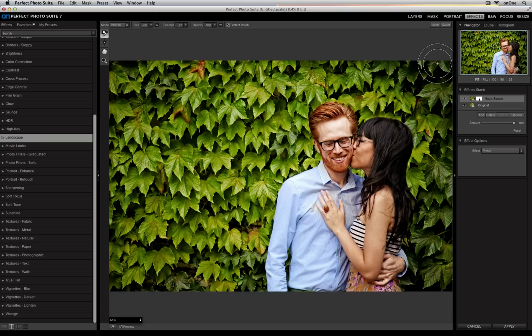Now, on the right-hand side of your toolbar, you'll see an invert button, which allows you to invert the mask that you've just created. And then you can also go ahead and reset it. So if you've made a whole bunch of changes and you don't really like what you've done, all you need to do is press the reset button and it'll remove whatever painting you've done and it'll apply a white mask to your entire image so you can start from scratch.